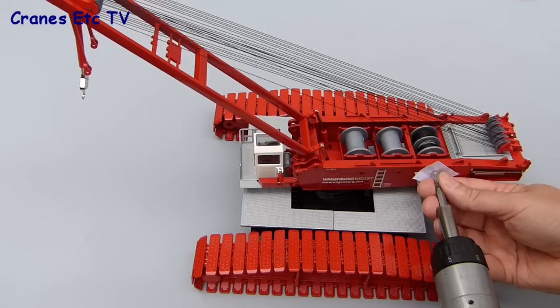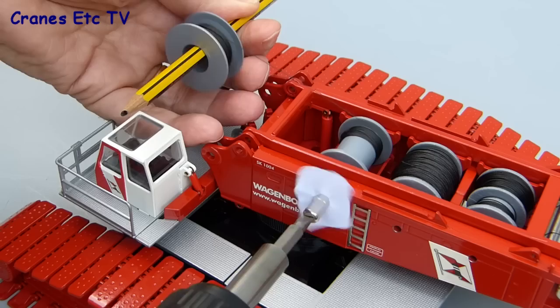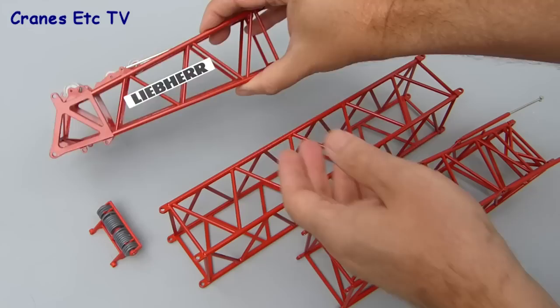The next thing to do is to wind a separate spool of thread onto each of winch drums 1 and 2, and if you're wondering what the paper's for, it's to protect the paintwork on the body from the winding key. For this initial assembly, we'll just configure a short, heavy main boom.